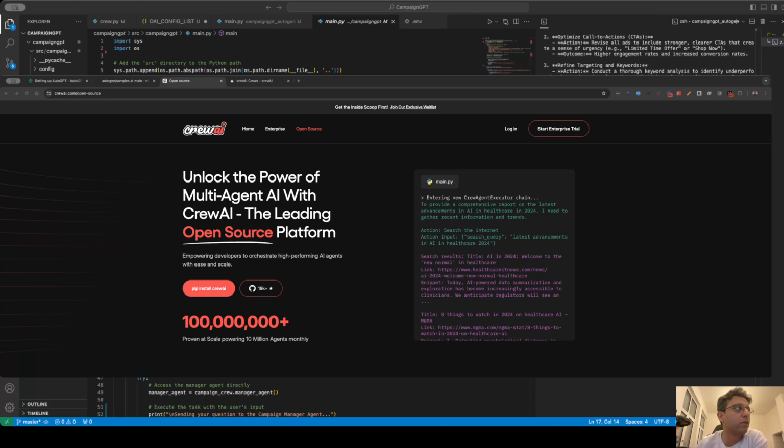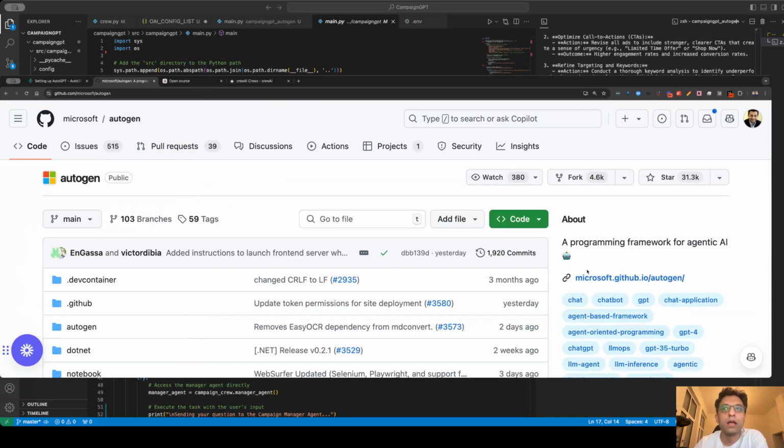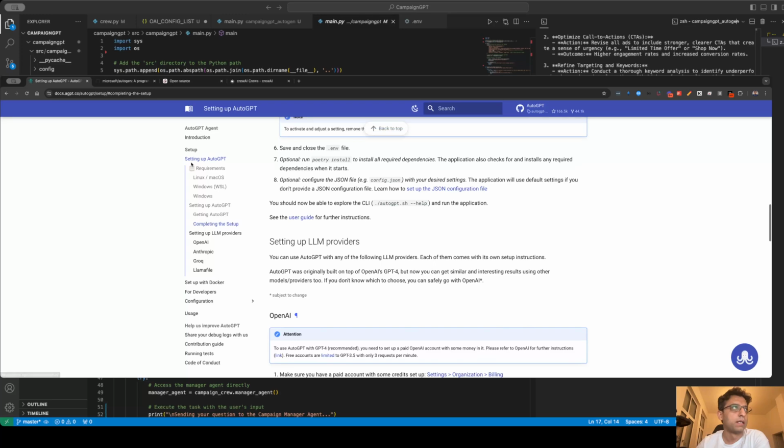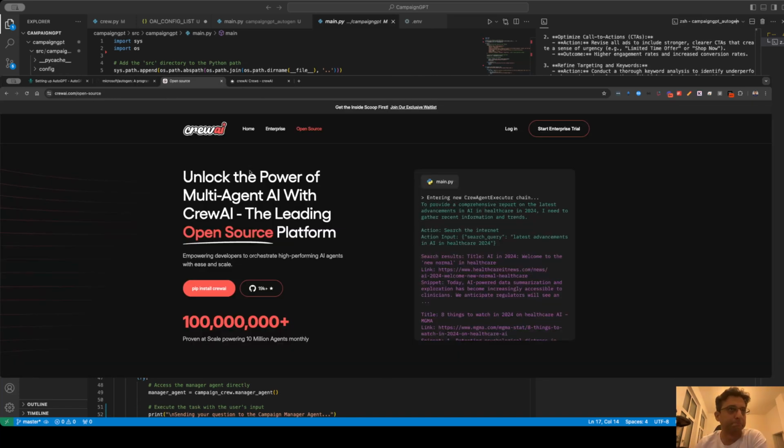One of them is CrewAI. The other one is Autogen. This is from Microsoft, and also quite interesting. And I also saw AutoGPT, but for this example, I'm comparing Autogen and CrewAI.